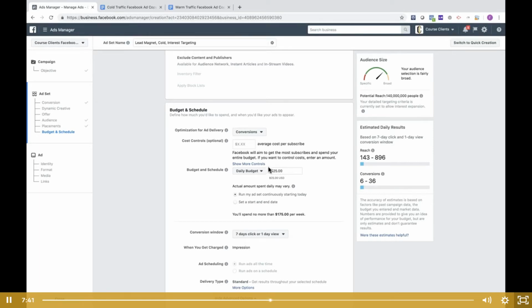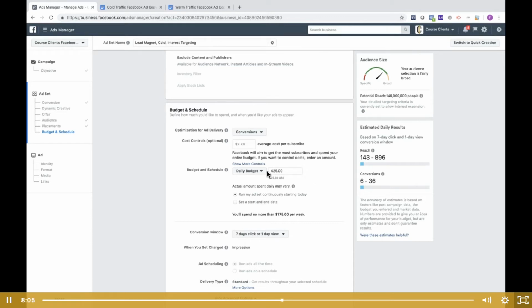If you have less than $25, then it's going to be a little bit of a challenge, or you're going to have them in this testing phase for a little bit longer. Now, keep in mind, you're going to set this times each audience that you're targeting. So if you only have, say, $100 a day, this would be a quarter of my budget that I wanted to allocate toward this.